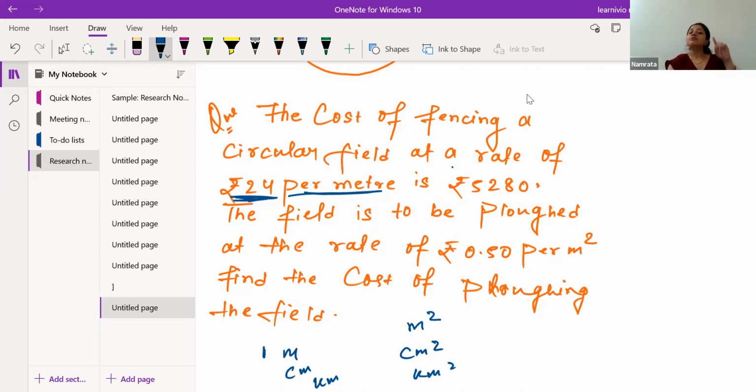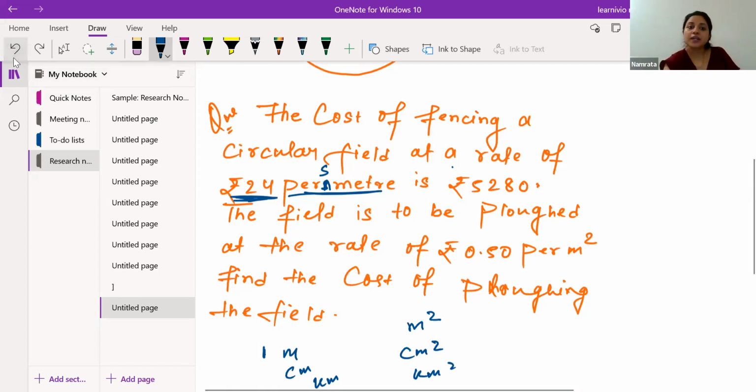Okay. And suppose it's written over here per square meter, here the word square is there, then you will think about area, because the unit of area is square meter or meter with a square on its head. Both are the same thing, and both are representing the area. If centimeter square is there, that is area. So according to the unit only, you have to identify what exactly the given information is saying.